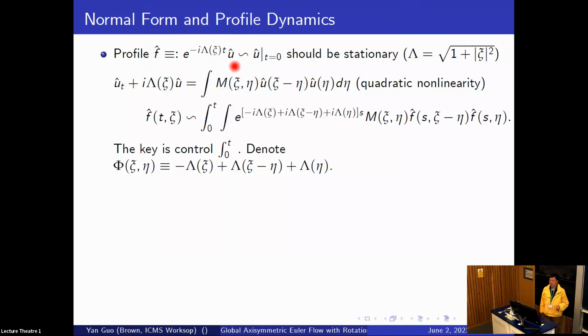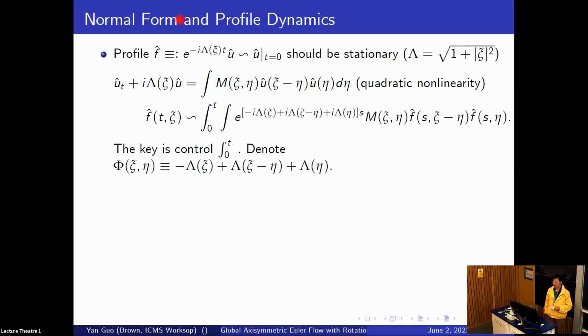For any nonlinear solution, nonlinear flow you have, I define this quantity. I call it f hat. This is the profile. What is the meaning of this profile? Well, let's assume the problem is exactly a linear problem. In that case, u hat is exactly e to the i lambda t times u hat naught. So in the linear case, you go back exactly to the initial condition at t equals 0. The most important thing when you study an almost linear problem or small deviation is that you would hope your nonlinear solution behaves very much like the linear flow, right? That's your hope to construct solutions.